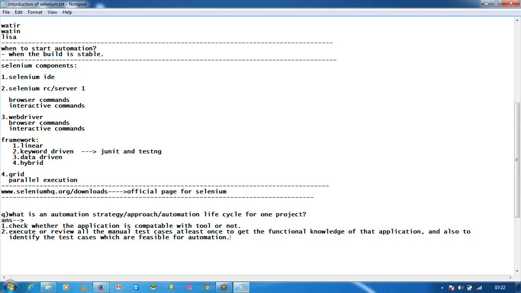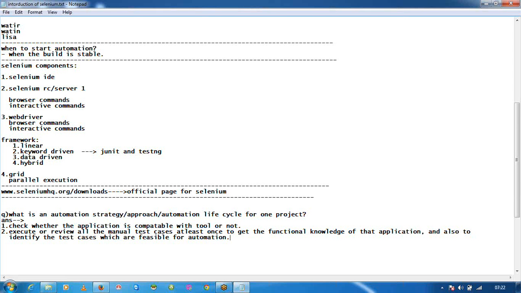Okay. So why? Because to get the functional knowledge. That is the reason I said previously that before starting the automation, we should know about the functional knowledge. Without having the functional knowledge, we cannot write the scripting. Clear? In this case, if we don't have it, will you be helping us with it? We can do that, but it's not the proper way.